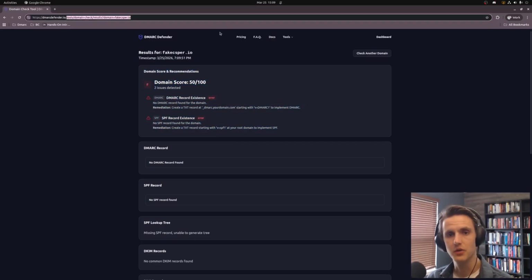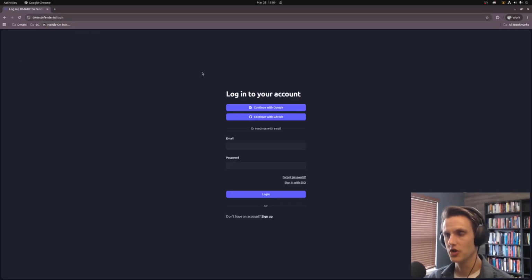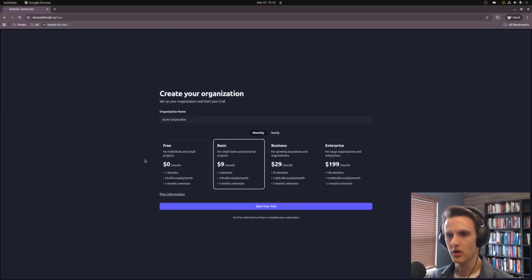The first step is to create an account. So you can go to login, you can log in with Google, GitHub, or email. Once you have your account enabled, you can also set up SSO, so you can use SAML or OIDC. For this, I'm already logged in, so I would go to Google. After that, we're going to go create an account.